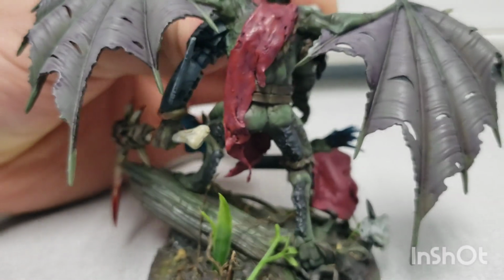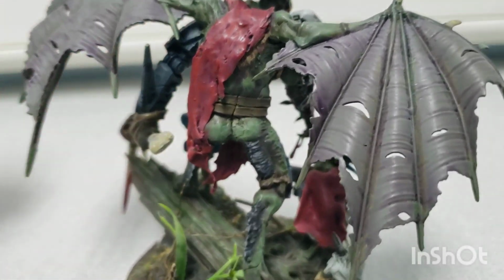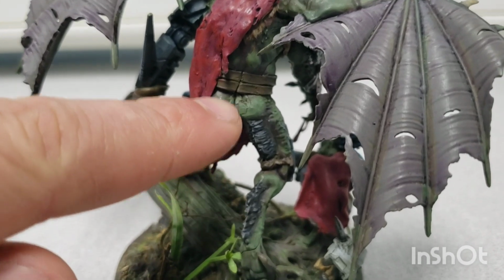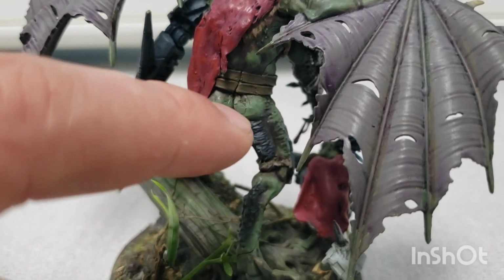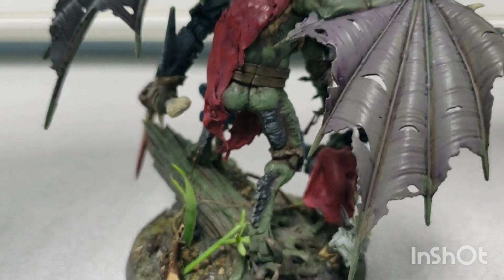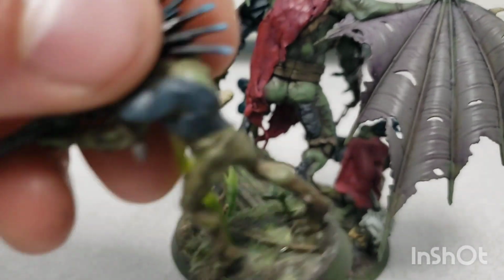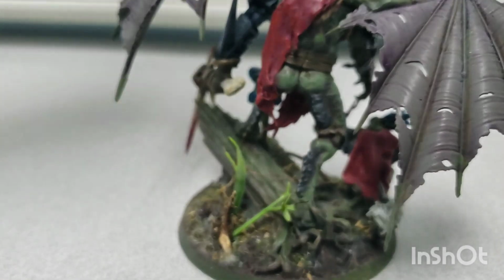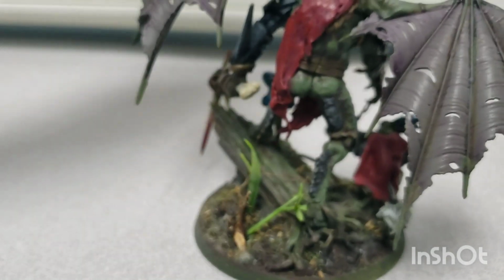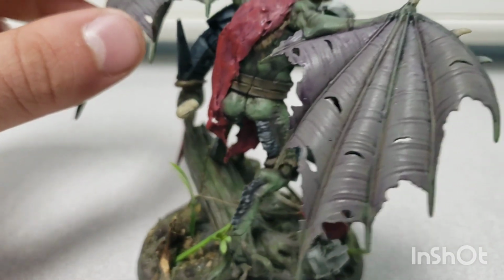One thing that I wish I would have done that bothers me now, although it's kind of funny, is I left Radukar's bare little booty here, and I didn't give him the little Kroot tail. Here, I'll grab a Kroot model just so you can see. Most Kroot have this little nubby tail on the back. So I wish I would have done that in retrospect, and maybe someday I'll go back and fix that up.